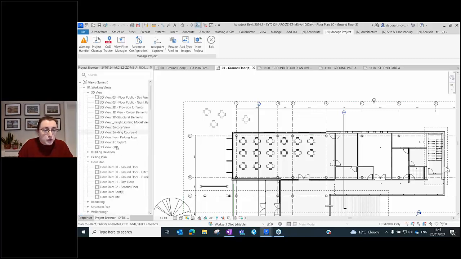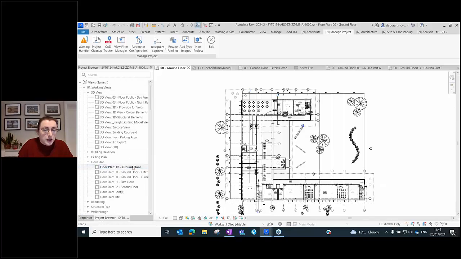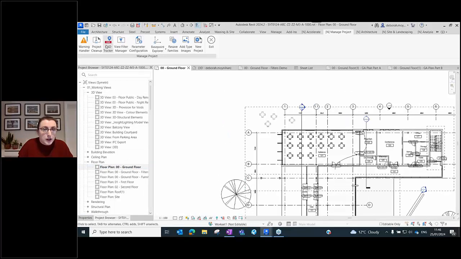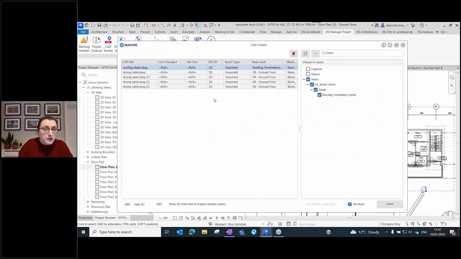Another tool that I find really useful, underneath this manage toolbar, is your CAD Tracker tool. It's going to allow you to find and review all of the CADs that are linked or imported into your Revit models.